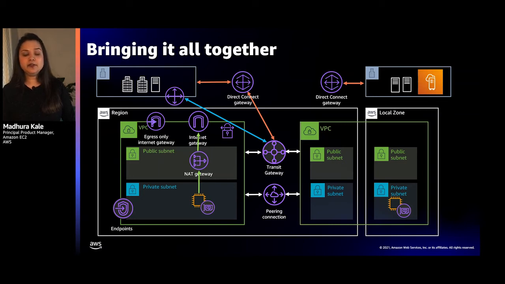You could also have your data center, if you have a separate one closer to a local zone, connect that with Direct Connect as well to a virtual private gateway of the VPC in your local zone. These are all the ones that we covered today. On the top right, the orange square is actually an outpost rack. An outpost rack has its own gateway called the local gateway that helps you connect to your data center network where the outpost rack is located.